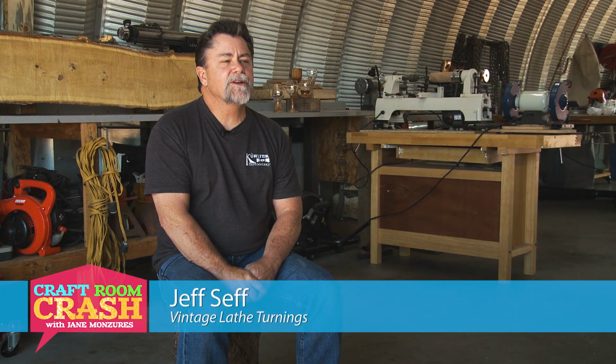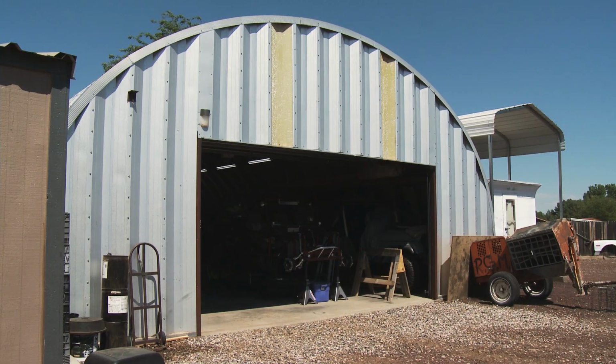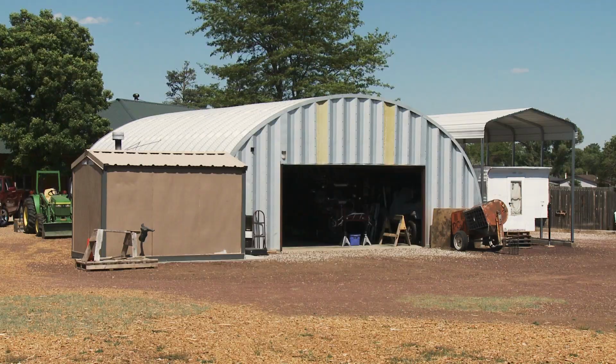What exactly is a Quonset hut? It's a metal building. It's made of galvanized steel. And a lot of people use them for farm equipment, storage, hay storage. It makes me feel like I'm working outside, like I'm not even in a building. It's my refuge. And you're a woodworker. I'm a nurse by day. Okay. And woodworking is my hobby, my craft.